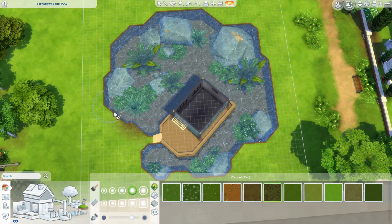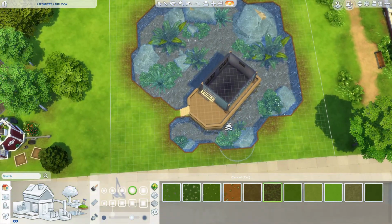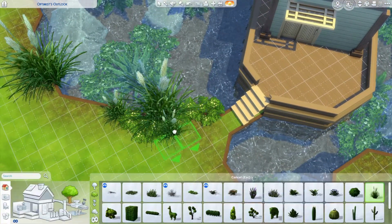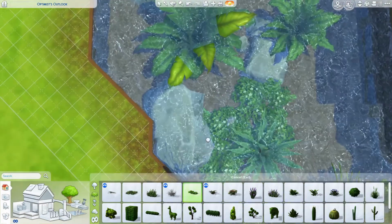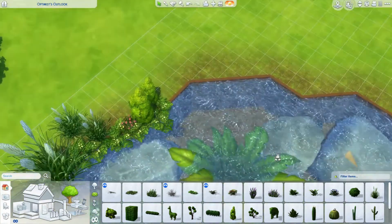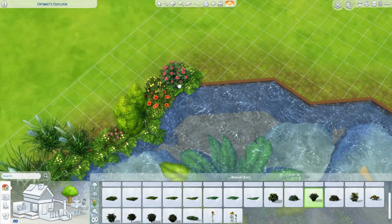And then I started concealing the sides of it. I painted brown first a little bit, and then I basically start covering the whole rim in shrubbery. I cut out most of that because it just takes forever. It's just a routine thing. You go around and you place green stuff on the sides. I mainly use that little green shrubbery thing with the little flowers, but then also just some regular flowery bushes to make it look nice and colorful.